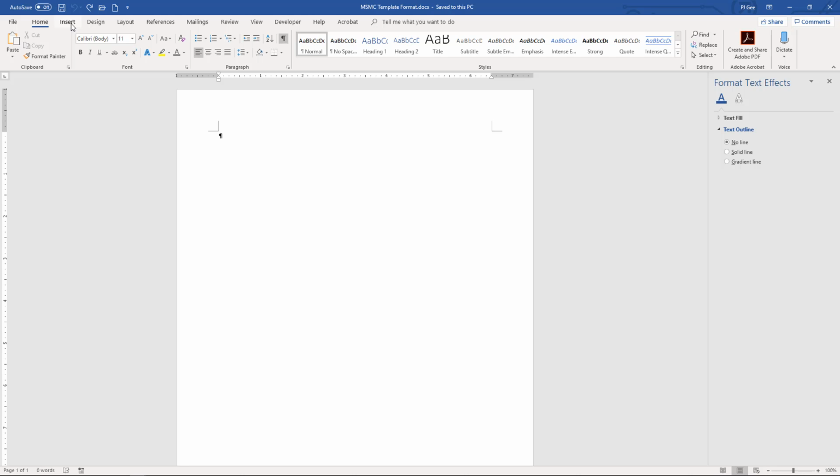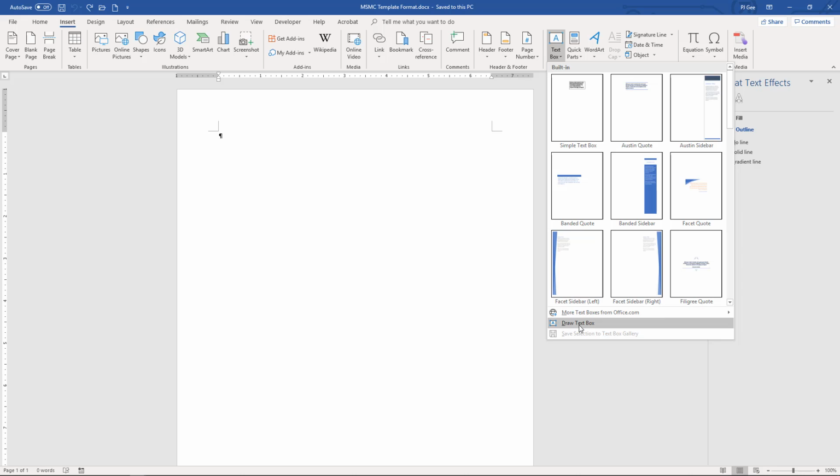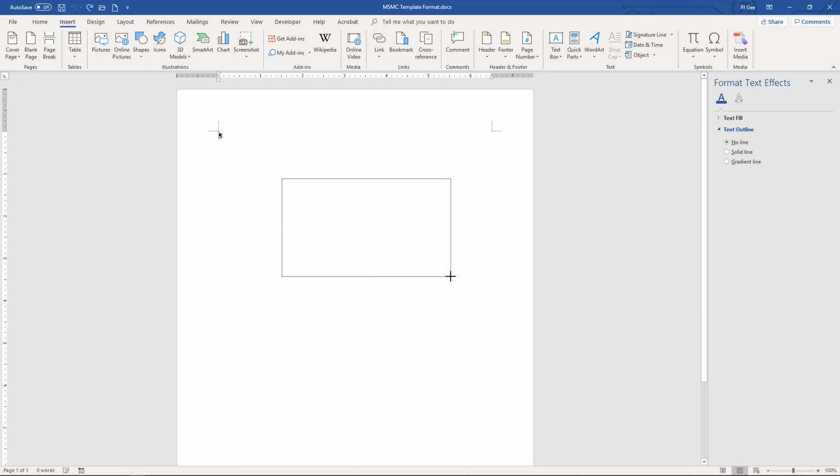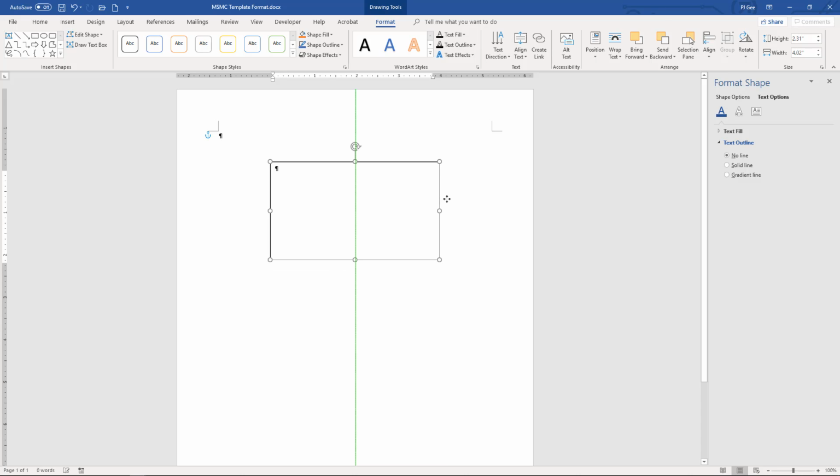Okay, so the first thing we do is we don't hit enter, enter, enter, enter, and then type in whatever cover page information. We go Pro, we use Insert Text Box. We come down to Draw Text Box, and I'm going to draw the top of the page here. All right, and if you grab this and you move it around, we'll find the center point here as the green line. So vertical green line will show us where that is. So we're going to type into the box here, cover page.